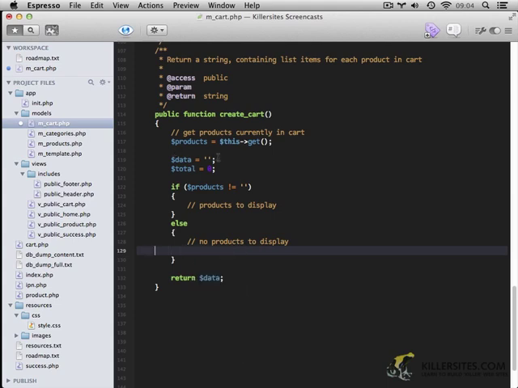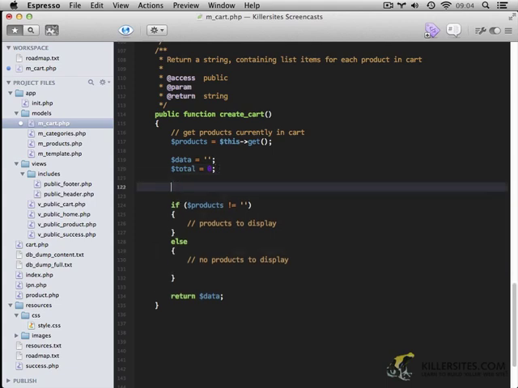So before I continue any further, up here above the total, I want to add in our headers for this table. So I'm going to add data.equals, and it's going to be a list item with a class of header row. And I'm going to use the 4 column headers, so div with a class of col1. This is going to be product name, and then div with a class of col2.